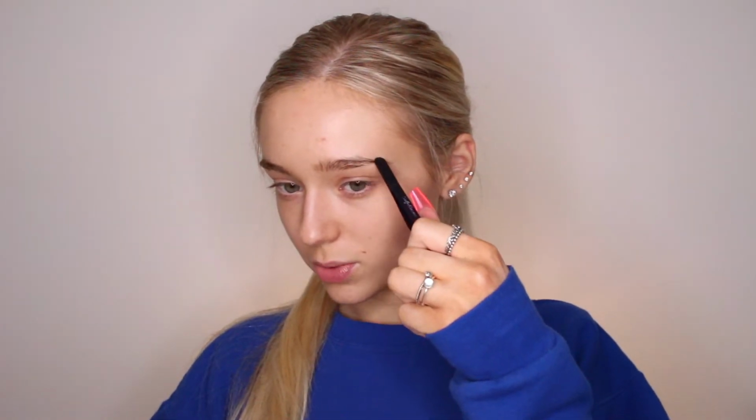I just pluck the areas that I know hairs should not be for what I want it to look like. And if there's any hairs that I'm unsure about, then I will wait until I have the base outline on, and then I can go back and take those out if necessary. But definitely don't overpluck, because this part of my eyebrows, I always overdraw it a little bit right here because it never grew back after my stick thin eyebrows. So I also plucked a little bit of any hairs I had in the middle and between my eyebrows, hence why it's kind of reddish.